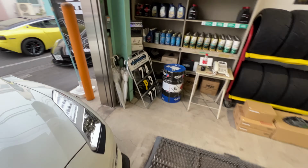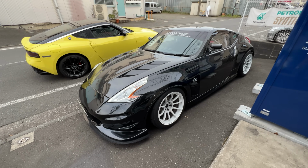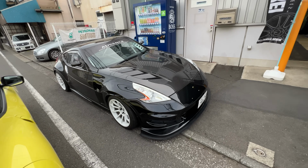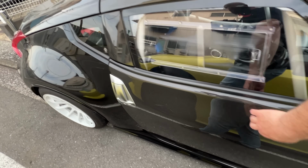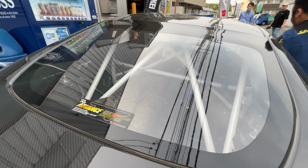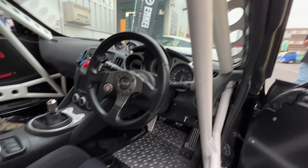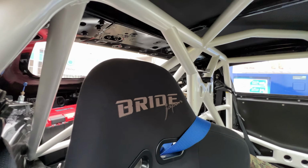And one car you may have seen before is this Z34 Time Attack build. So this is actually built for Fuji Speedway, and I think we should probably ask if we can take a look under the bonnet. So it looks all black from far away, but if you get close, you'll notice that the hood, the pillar trim, the roof, the doors, the rear hatch, it's all carbon fiber. There's usually a massive GT wing at the back, and it's got a welded-in, very serious looking roll cage with gussets on the A-pillar. And yeah, this is not really stuff you're used to seeing in Japan. Usually it's bolt-in cages.